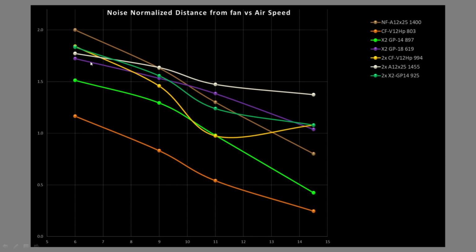So next, it's almost a tie between one X2GP18, so that's a 180 millimeter fan, the purple line, and two X2GP14s, this darker green line. I hope it shows up well in the recording. I'm tracing it with the mouse cursor right now. On my screen it looks different enough from the single fan by itself. So having 240s is better than anything else.